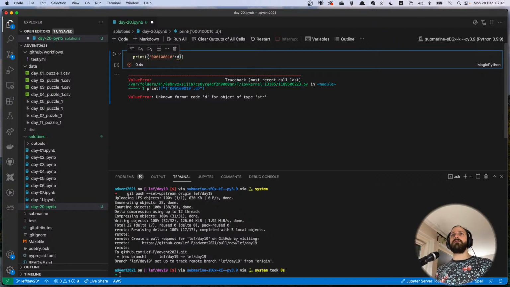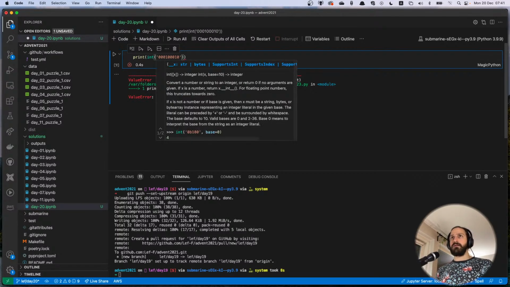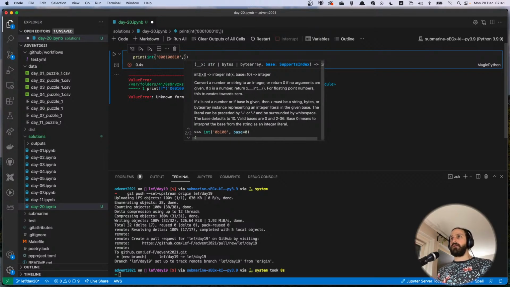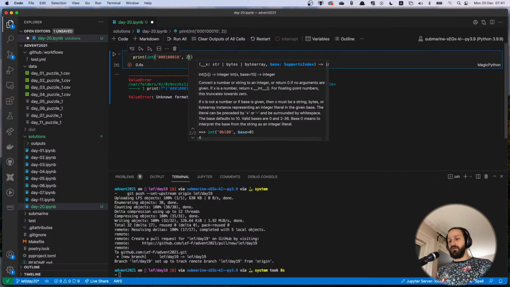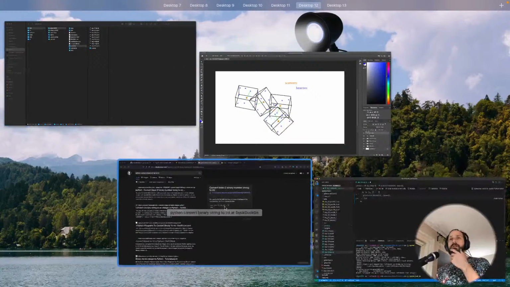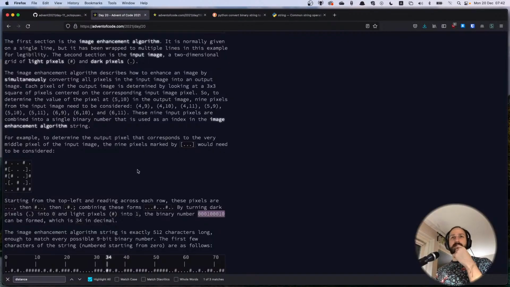If I completely remove this and this, we should be able to cast it into an integer. It has a base, by default 10, but because what we give it is binary, so base 2, we give it 2. I love this. I did not know this. Nice, we learned something today. And it is 34. That was so fast. Or, I mean, depends on your definition of fast. I talk a lot as well.